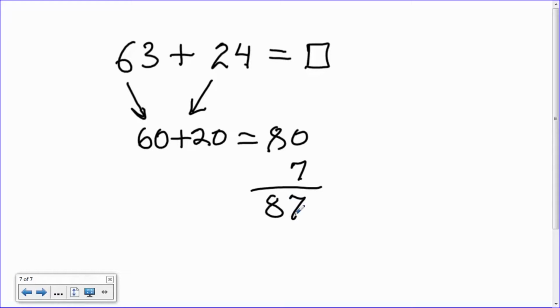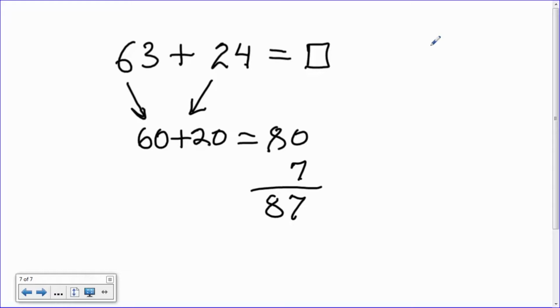Obviously, when the numbers get larger, it might be a little bit more troublesome because they're trying to keep track of a few more numbers, a few more place values. But mental math is really designed to work with single digit, double digit, maybe some 3-digit numbers, but not much.